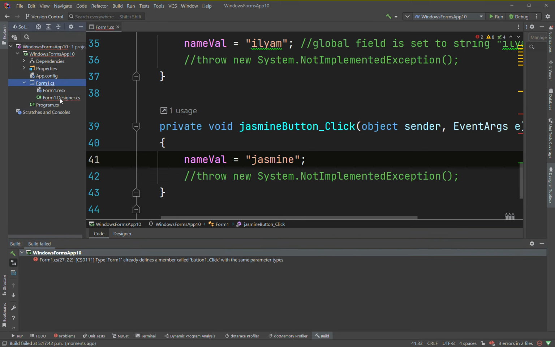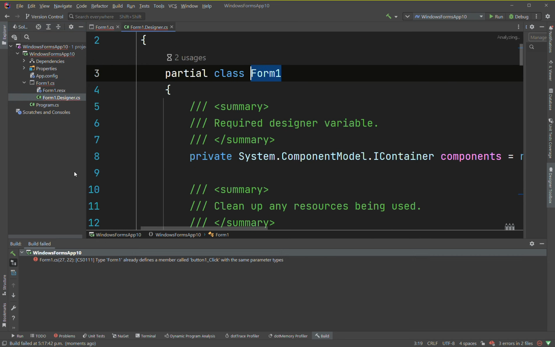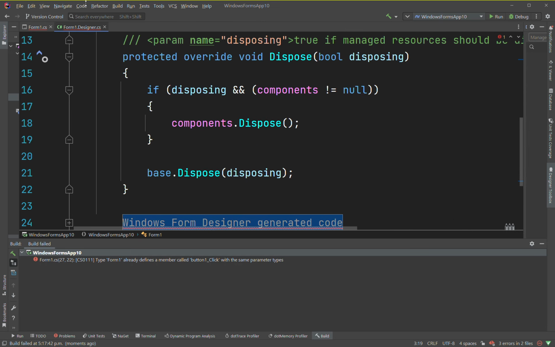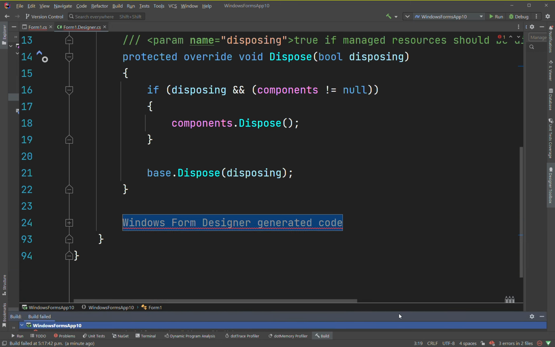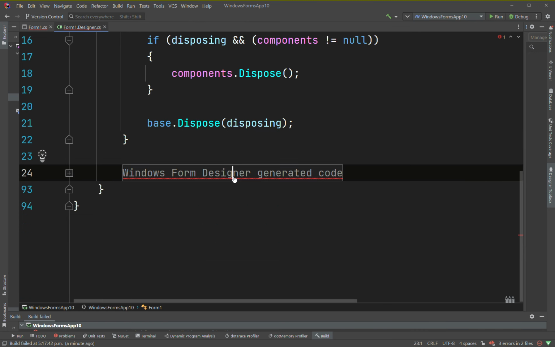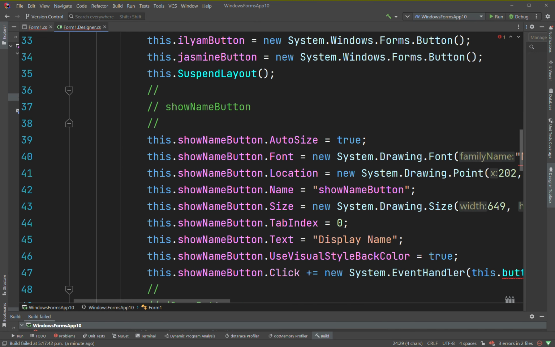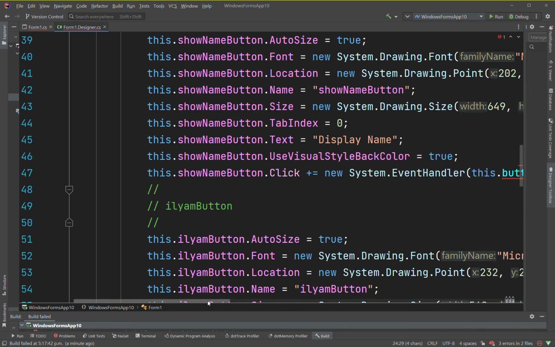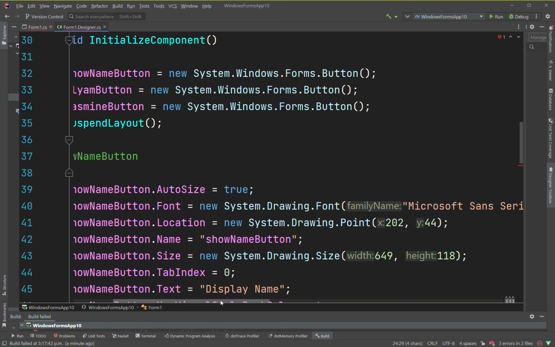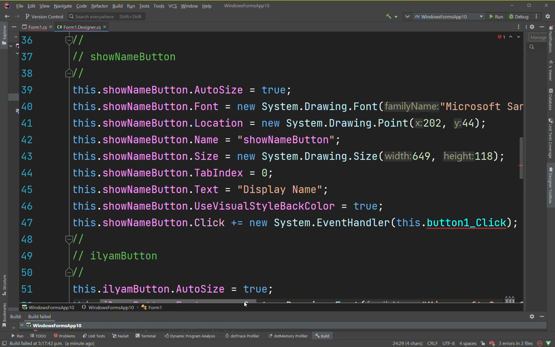So here I'm just going to click form1.cs, and then under it I'll click form1.designer.cs. I'm just going to look for any red lines associated with button1_click. Actually here, I'm going to click this Windows Form Designer generated code. Then I'm going to search for those red lines associated with button1_click, just to see if that'll solve the problem here.